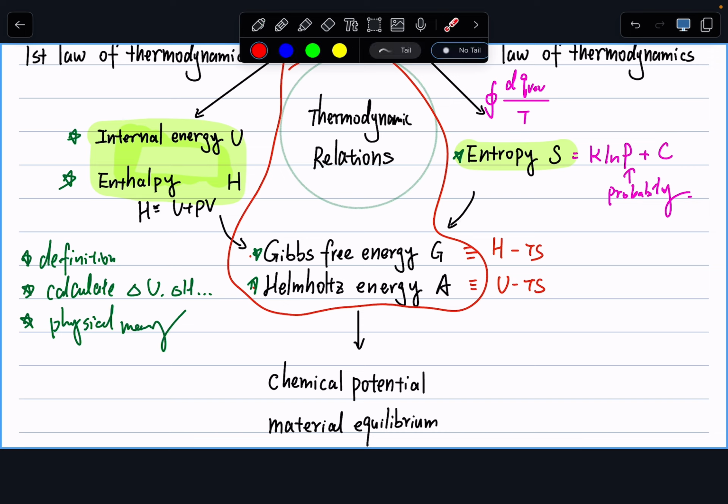Obviously, the definition and the physical meaning are more likely to happen when you have a true and false problem. And the calculation of that state function is more likely to appear in one of those comprehensive or short answer problems. So let's just look at an example here. What does it mean when we say calculating the change of my state function? This one should be a review, but we'll just do this together.